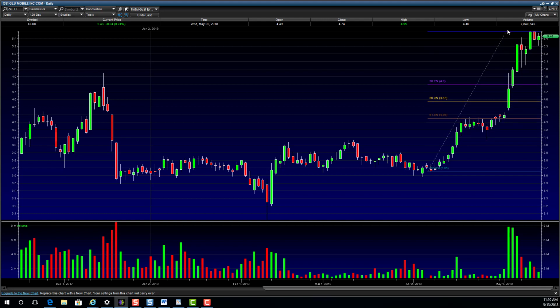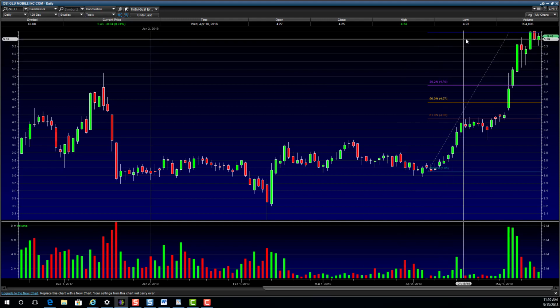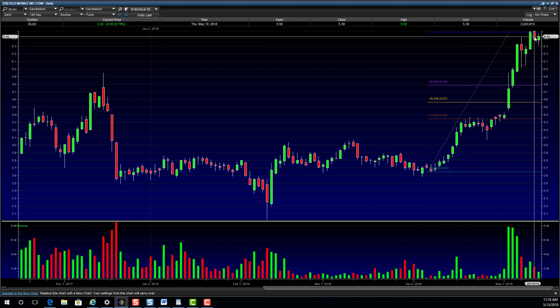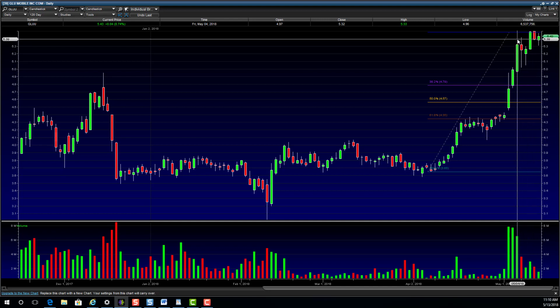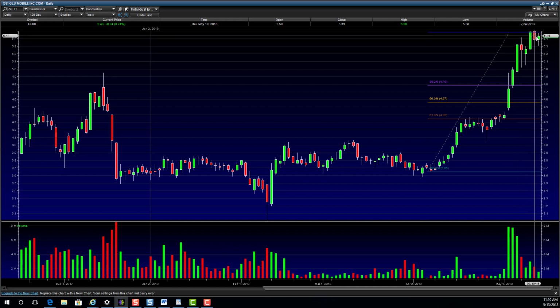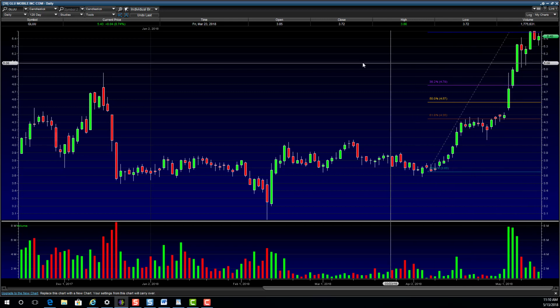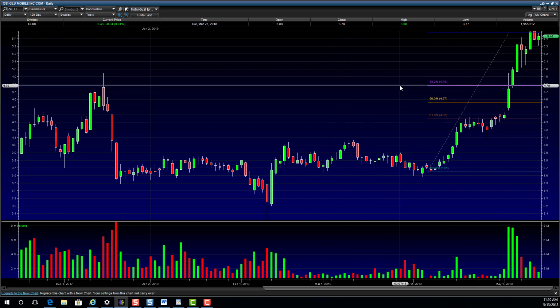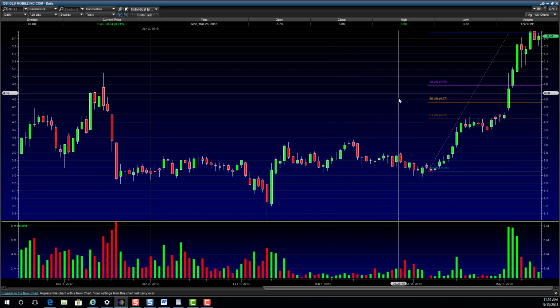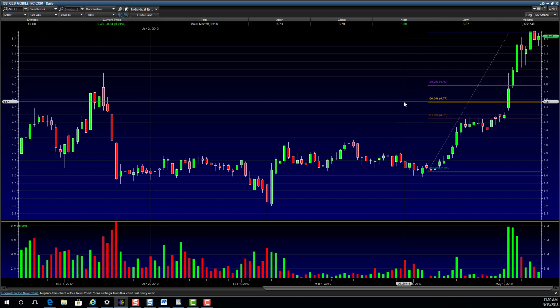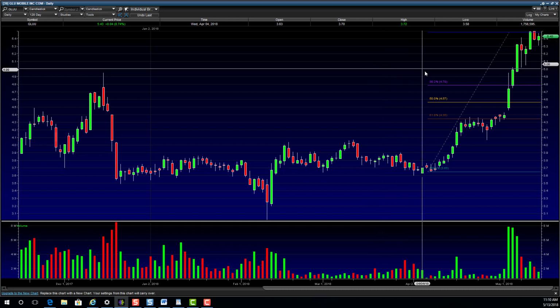So if we've topped out here, say, well, I can't get all the way to the top, I won't lock it in. There we go. So as of right now, it looks like this candle here on May the 10th made a temporary high. If this holds, then look, the first line of a pullback would be at 4.78, and that 50 line would be all the way back here at 4.57. So there's a possibility of a pretty big pullback.